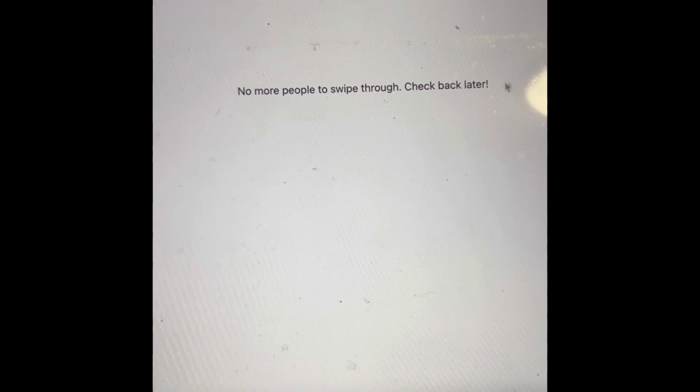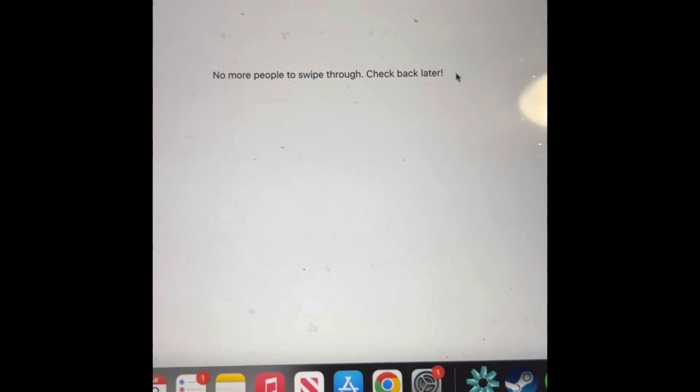And then when you reach the end of all the athletes that are available to you based on your preferences, you will see this screen saying that you've swiped through everybody, and that as of right now, there's no matches, no notifications, or potential communications that can be had with any new people. So yeah, that is the interactive portion of this demo.